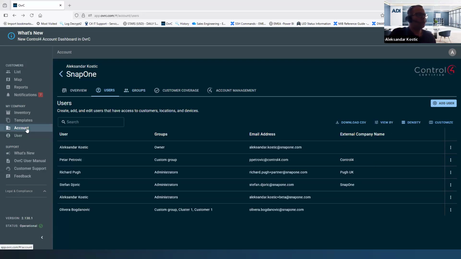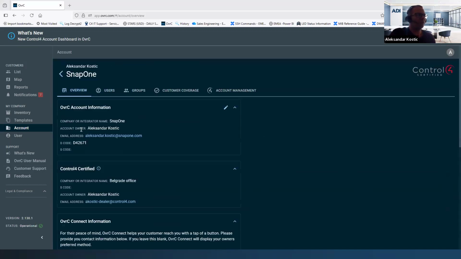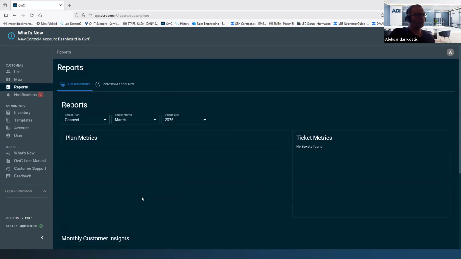Okay, so also regarding the Control4 project overview, what we have available is the reports part. So in the reports in the main menu, we can see the list of our Connect licenses assigned to a certain project.